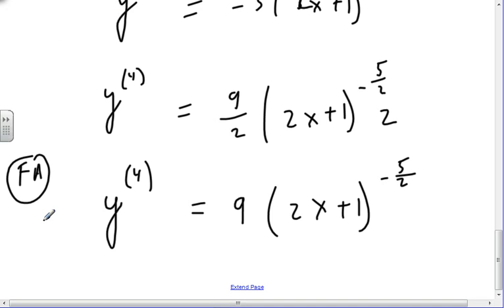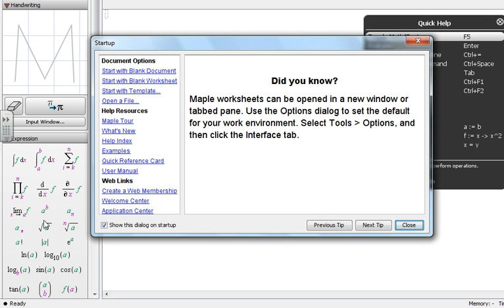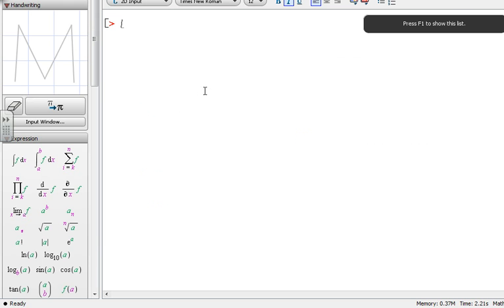What we'll do is we'll go up in Maple and see if Maple gives us the same answer. And if it doesn't, then we'll fire the instructor and hire a new one. Good plan? Oh, okay. All right, so I got 9 over (2x + 1)... No? Oh, yeah, you make it positive.